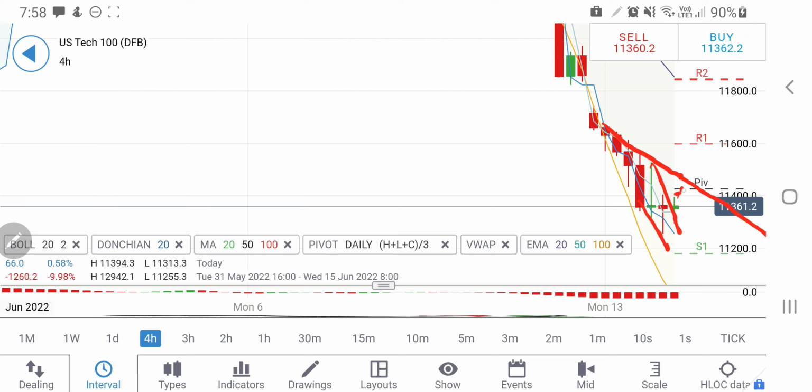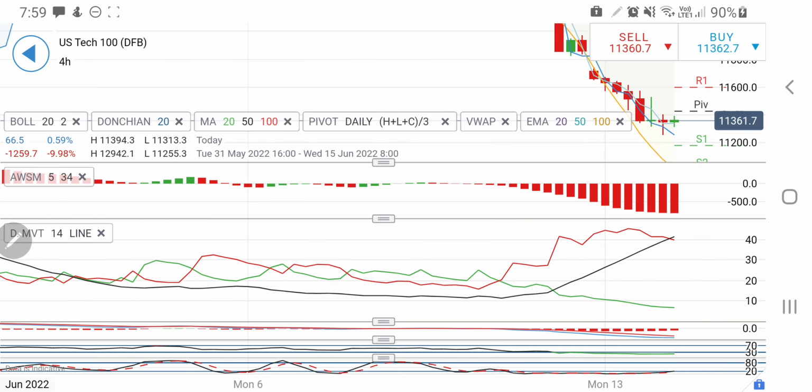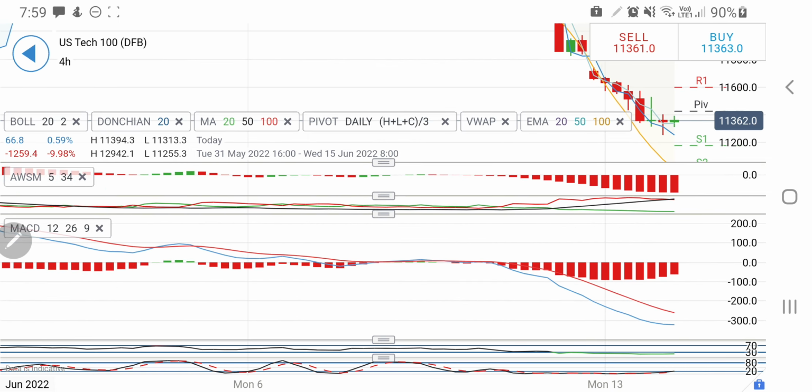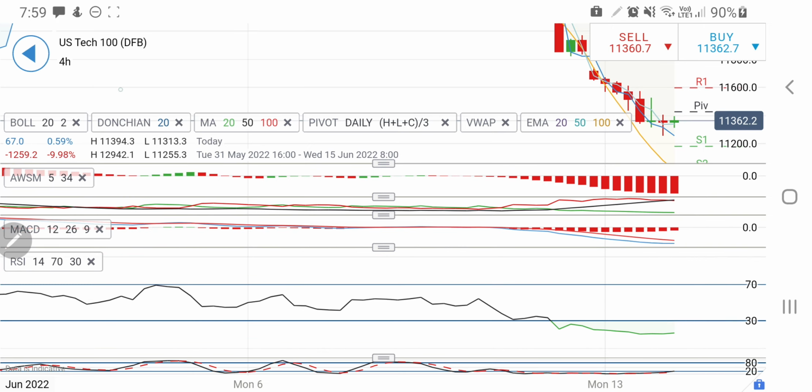Beyond 11,400, if you see trading, we can expect 11,440, 11,500, and then beyond that it will directly lead to 11,600 levels. The oscillator there is trading at the pinnacle. From here we must see a reversal as it has achieved the high there. If you look at the directional movement, it is bearish, and the MACD is trying to converge. That is one important aspect, that it is trying to converge, indicating we may possibly see it reversing from here.